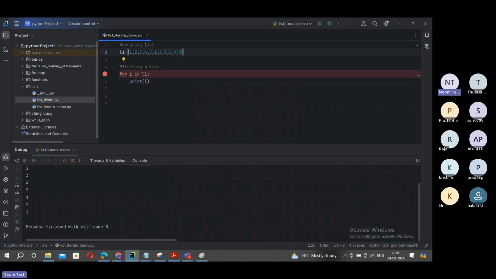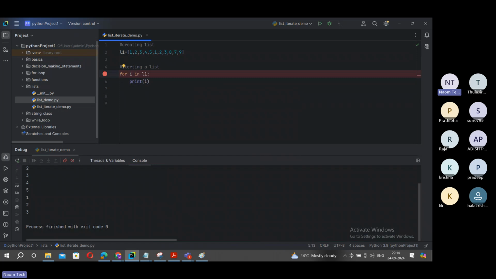Before I go and talk about methods of the list class, that is a very important thing. After that, we will work on some use cases, some POC projects, some small projects on list, which develop your understanding of list and how to implement logic on list.